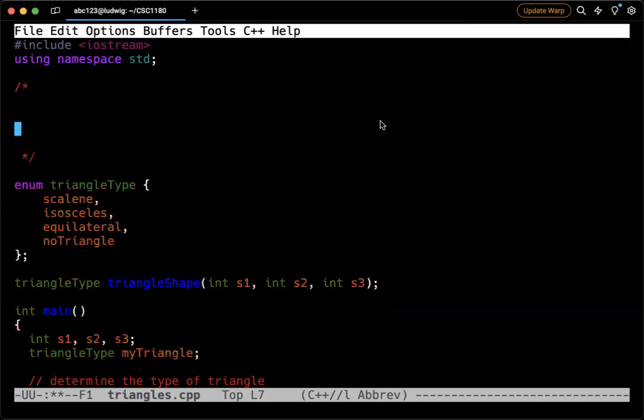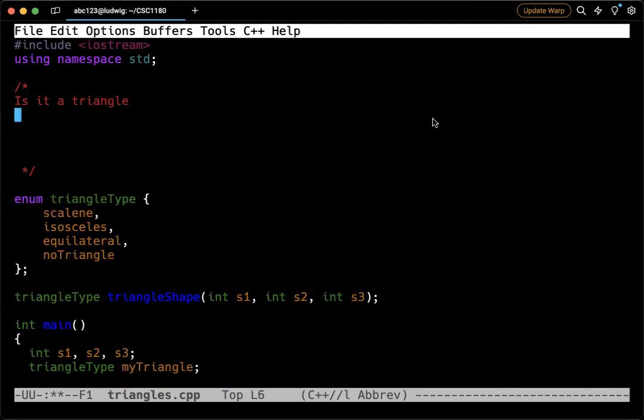Your algorithm is going to say basically if, and then do the blah blah blah on the sides. So we're basically going to say, is it a triangle? In an if statement. If it is, set it to be a triangle. If it's not, then set it to be no triangle.